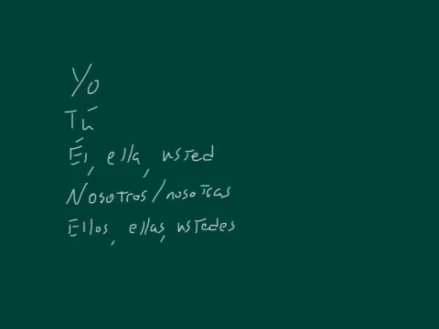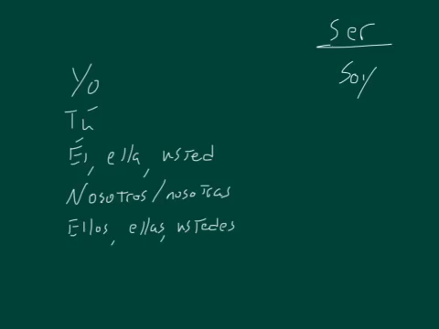Okay, so now you know how to say I, you, he, she, you showing respect, we, they for a group of girls, and all of you. So now we're going to learn how to conjugate the verb ser. Ser means to be. So to say I am, you use the verb ser. So I would be yo, and am would be soy. So yo soy would be the same as saying I am.